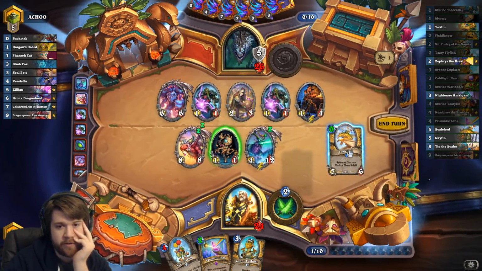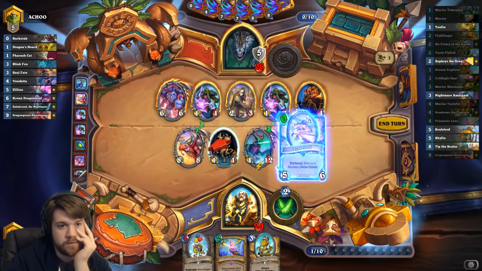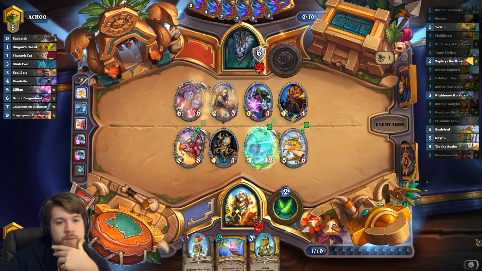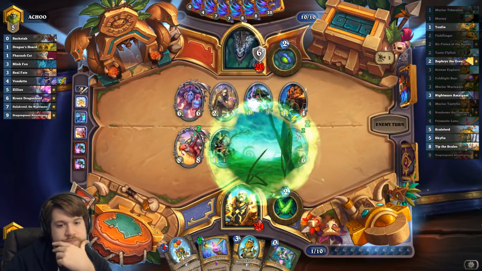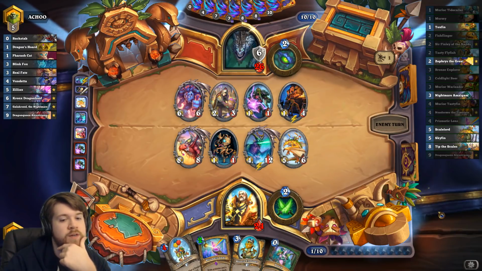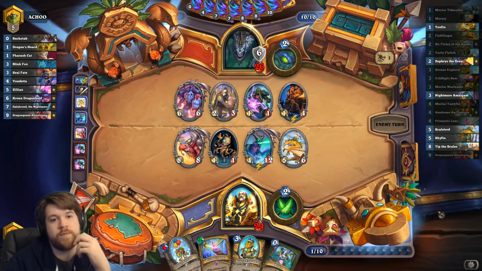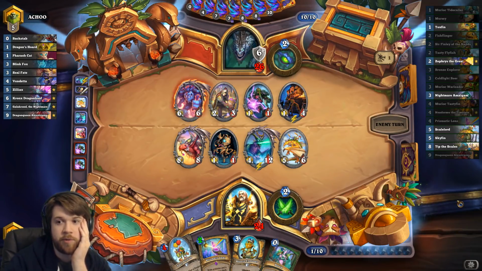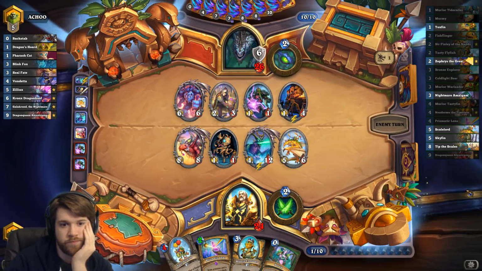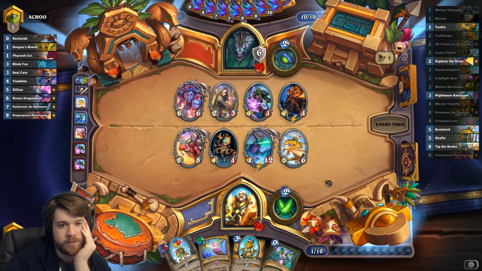I think I just have to play this here because it's a 5/6. Even if I could potentially get quite a bit more value out of it. I can dream my Dragon Queen Alexstrasza. Assuming it lives, which it probably won't. But I don't know, it might. This Ysera could look a lot scarier to him.